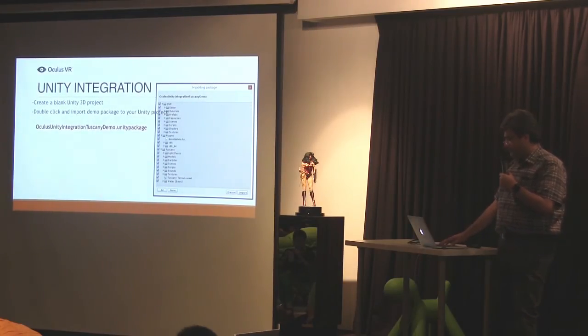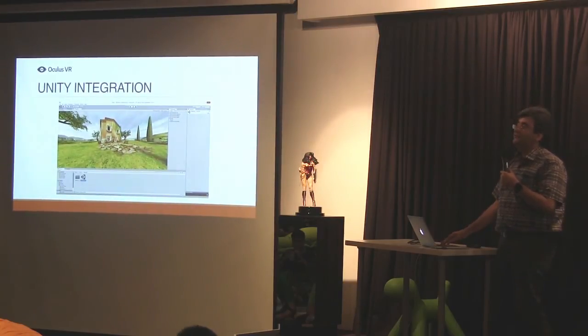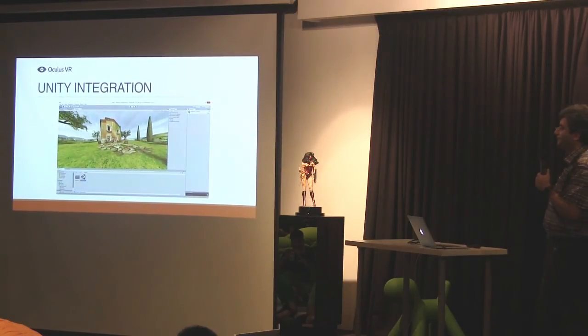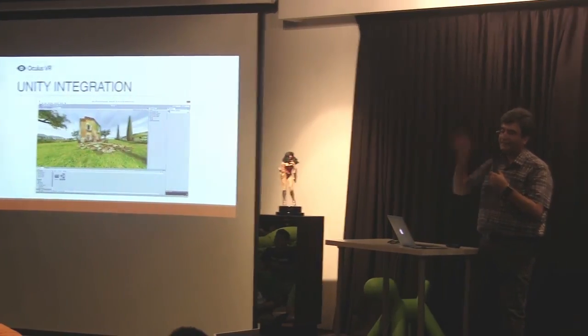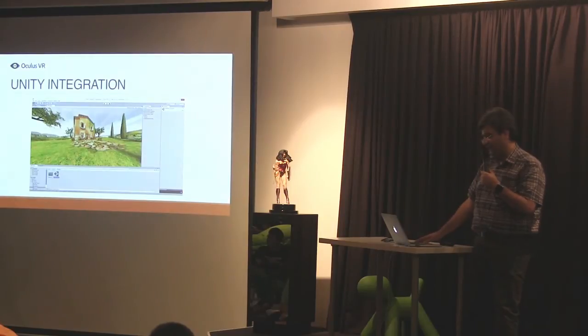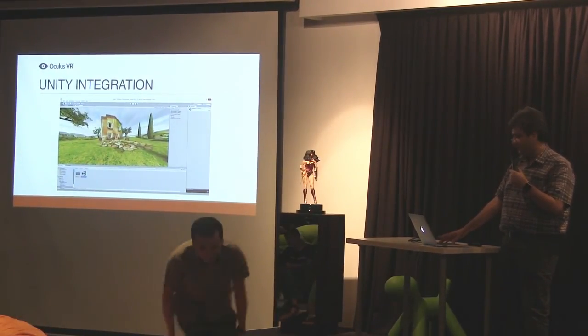And okay, this is simply like any other package in Unity. You can go and import it, and when you import, you actually get 3 folders, and finally you have the demo here, correct? The first thing I experienced with my Oculus Rift was to jump into this SDK, get this demo, and then finally watch this scene.